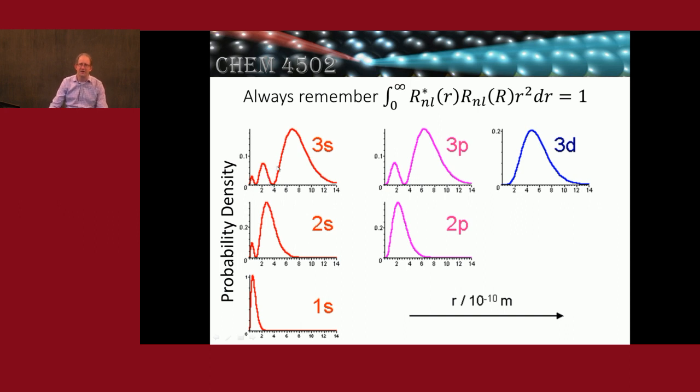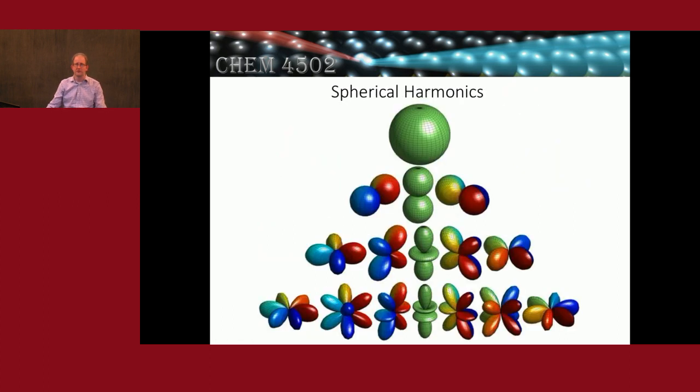We can directly calculate the probability of finding the electron in a given radius by simply taking the integral over the radial distribution function, the radial wave function squared times r squared dr, between two values of the radius. All right, so that was the radial portion of our hydrogen atom wave functions.